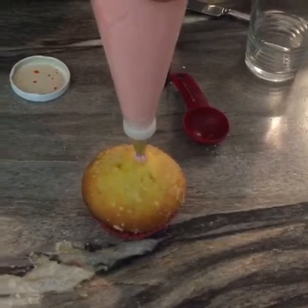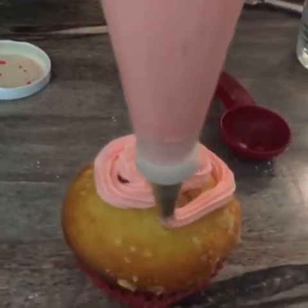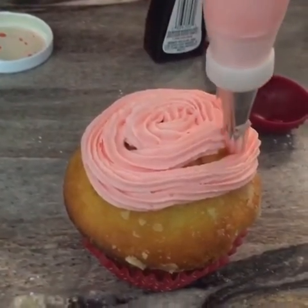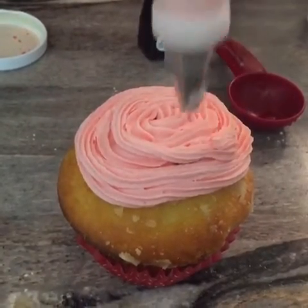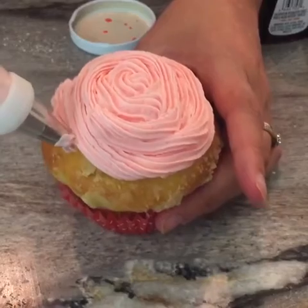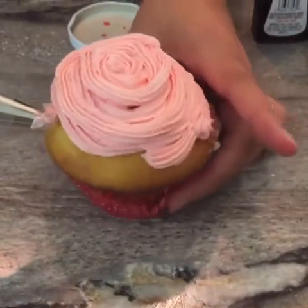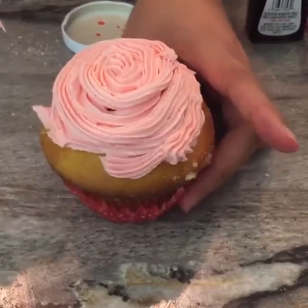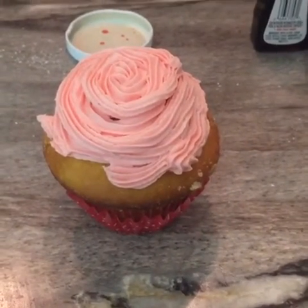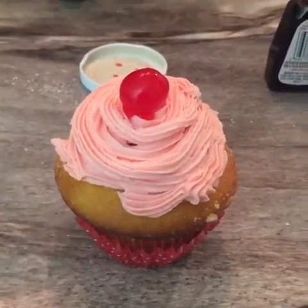So you just ice it however you want. I usually like starting in the middle and working my way around. I'm just trying to cover all of the spaces that I got there. Okay. And then you take a cherry right on top. And I found this on a little greeting card.